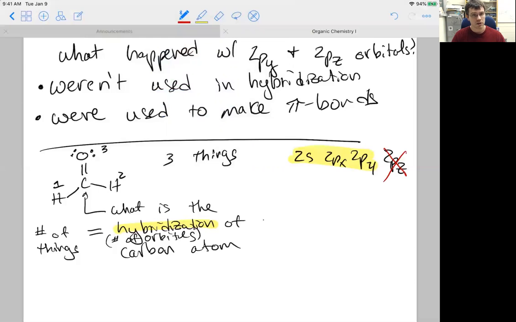If you see, we have 1 pi bond being formed between the carbon and oxygen. That's what that 2pz orbital is going to be used for. But in terms of the hybrid orbitals that we're actually going to be using for sigma bonding, those are going to come from the 2s, the 2px, and the 2py, and they're going to mix together in our hybridization event. As the hydrogens and oxygen come close to the carbon for bonding, they mix to make 3, because we put 3 orbitals in, we get 3 orbitals out. And these are going to be s, p. How many p orbitals did we use? Not 1, not 3, but 2. So we have 3 sp2 orbitals.